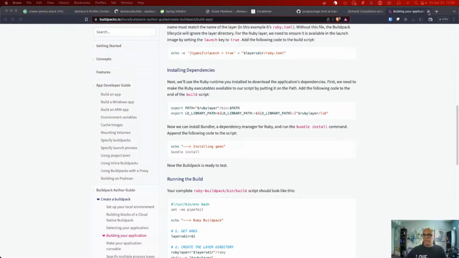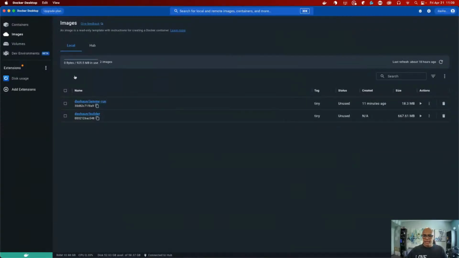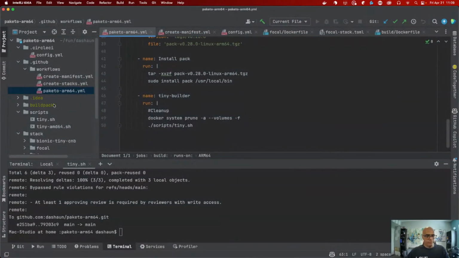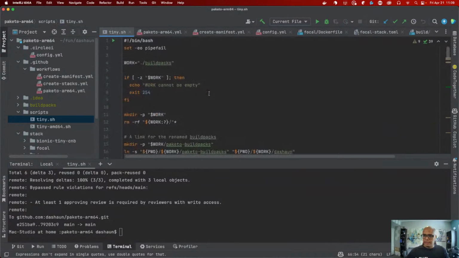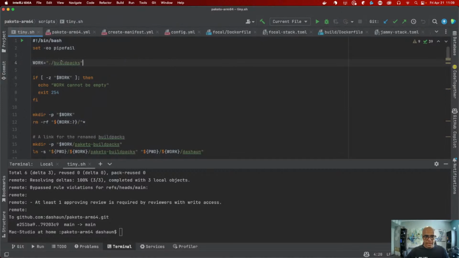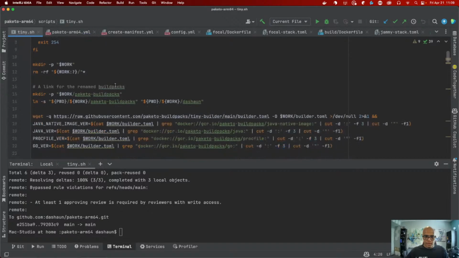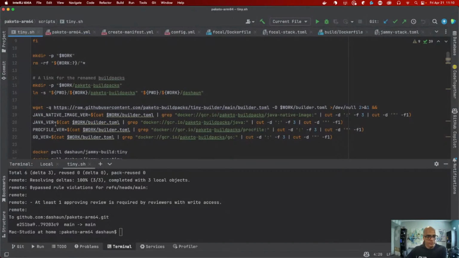So let's go back here. If I go back to my Paketo script, let's start at the top. This is where we're doing all the work. Here's the Java native image version. I get the builder toml.